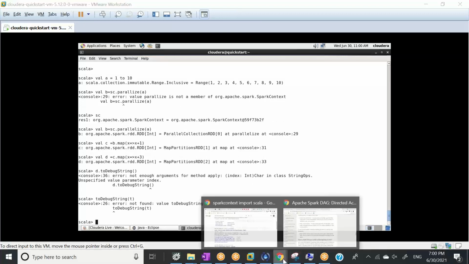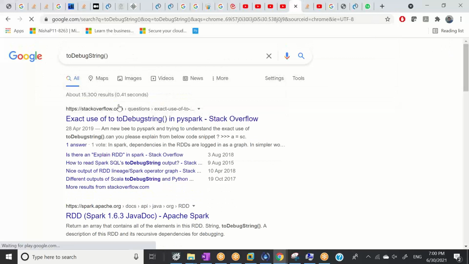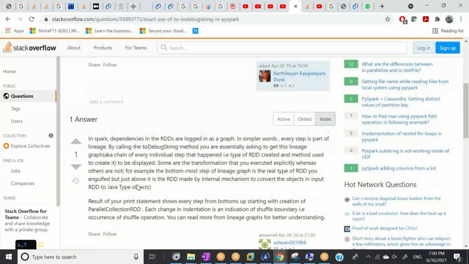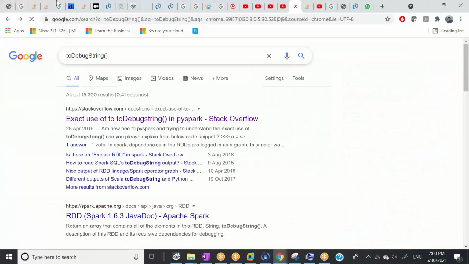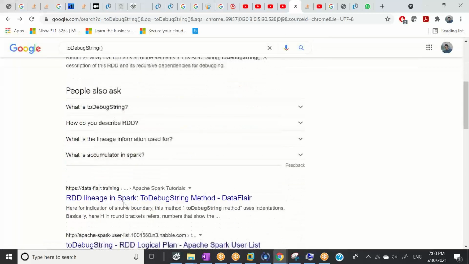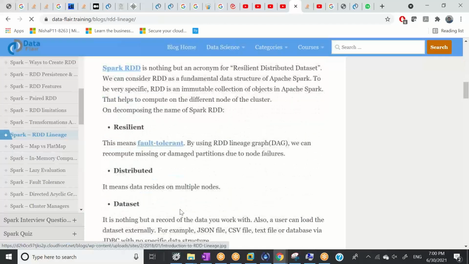One second, guys, sorry. I need to find the syntax quickly. So toDebugString will show you the exact lineage or the DAG, but I forget the syntax here. So let me see.